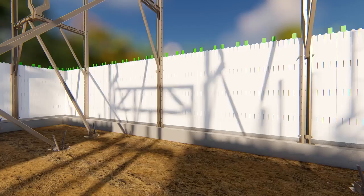Experienced ICF installers often pull the center of the wall slightly inward toward the brace assemblies. This counteracts a natural tendency for the wall to lean out.